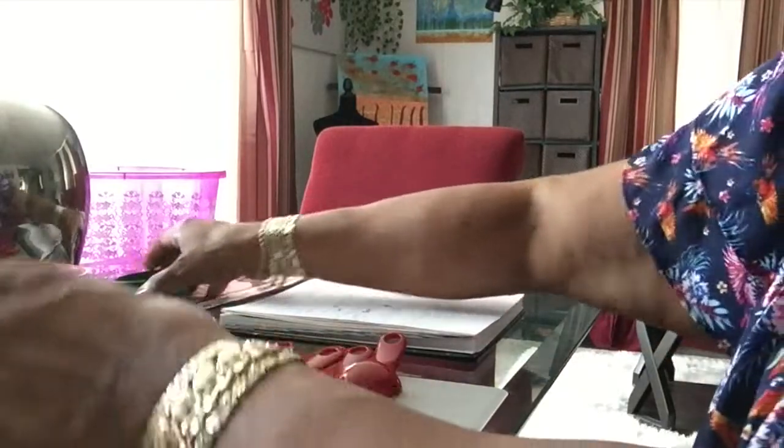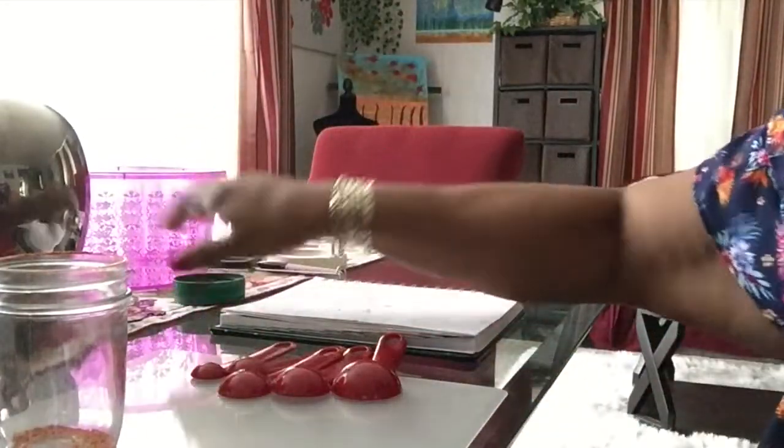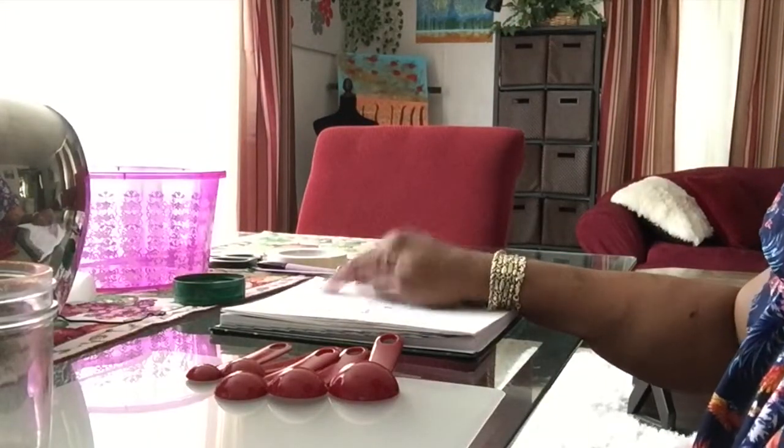And I'm using an almost empty jar. This was my all-purpose seasoning, so it's gone. So I'm just gonna leave this little dab in here and add to it. Okay, this is poultry seasoning blend.